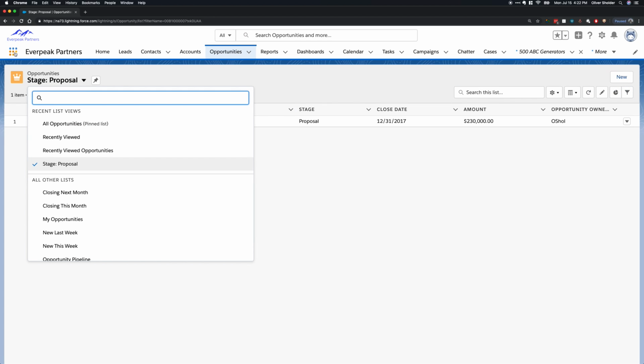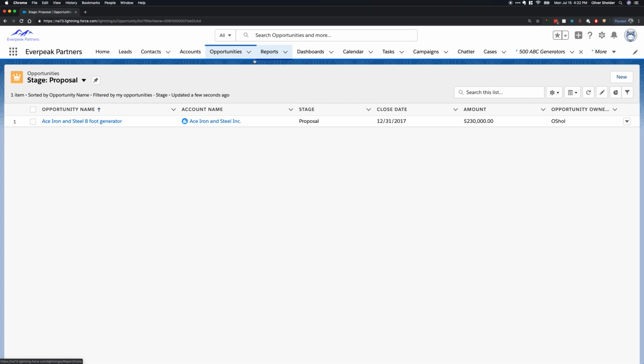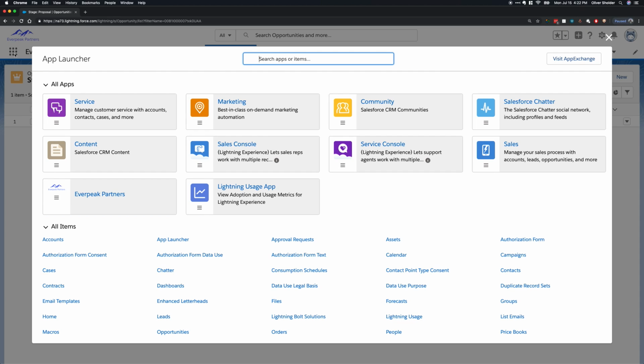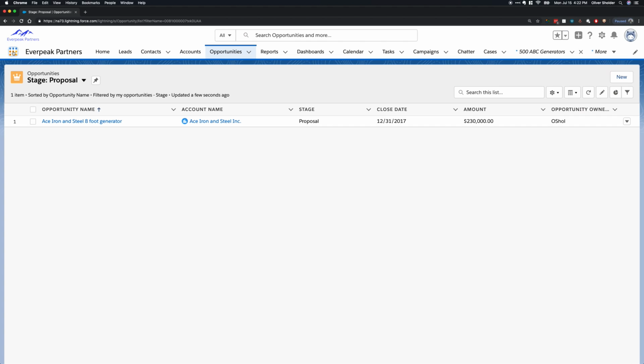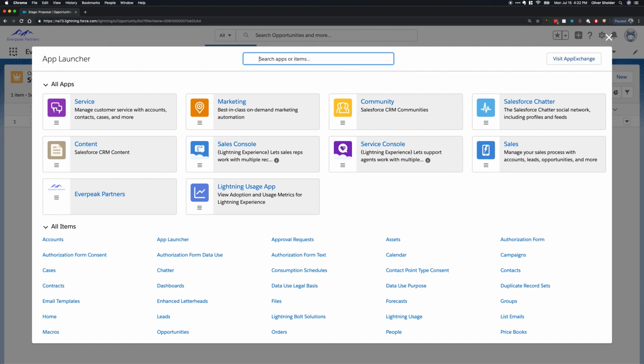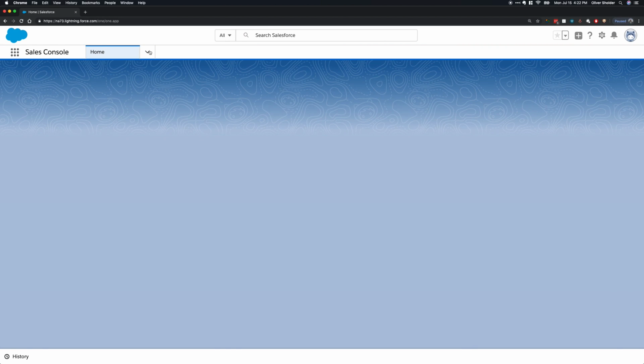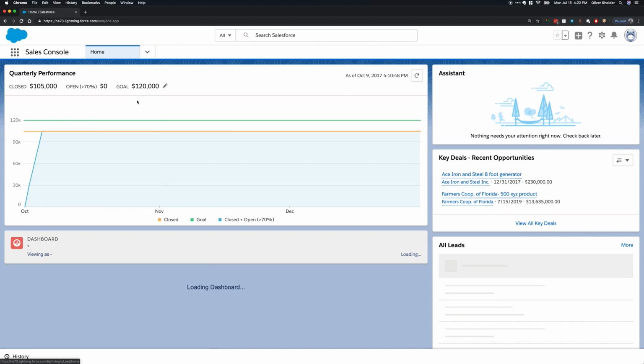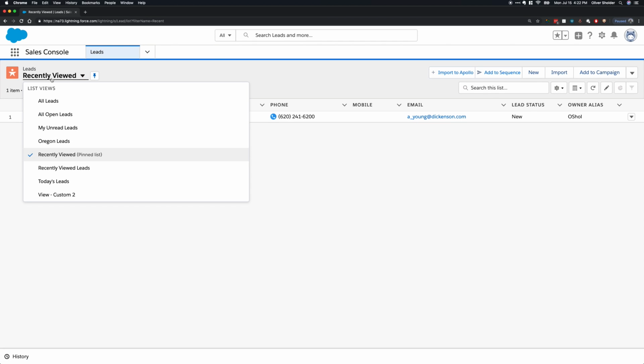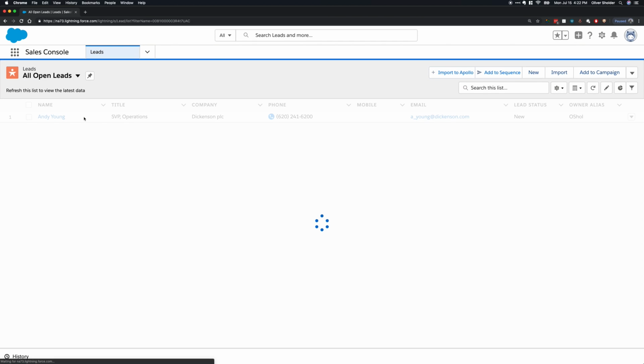So I'm also going to cover the sales console. This is a very useful way of working, where it allows you to have tabs for your information. To get there, you're going to click the nine dots on the top left, and we'll pick our sales console. From here, we can open up our list views, like I just covered, and let's say we've got our open leads.